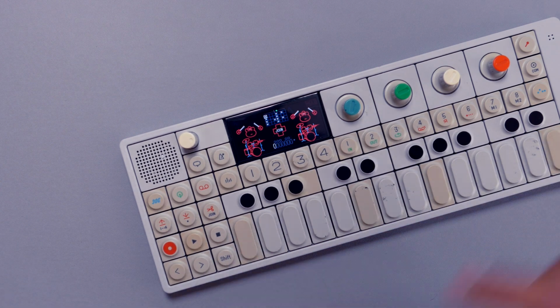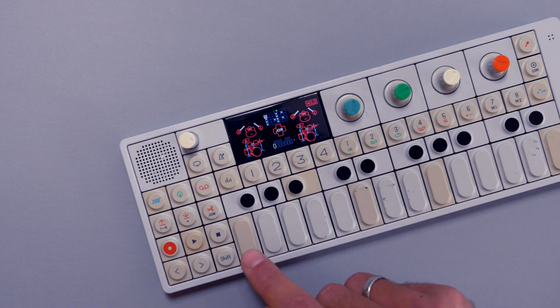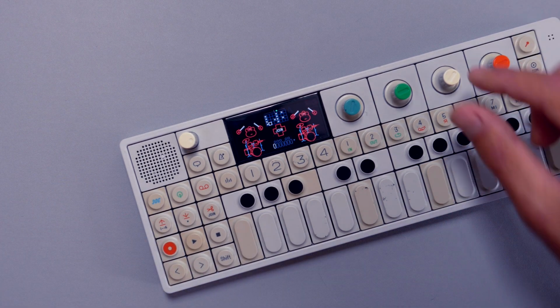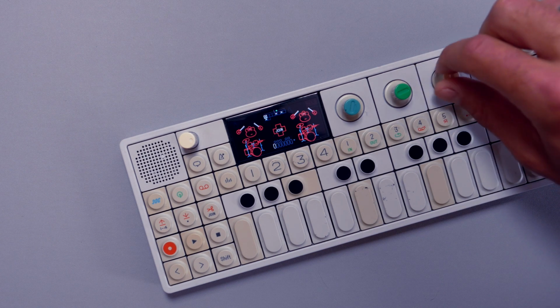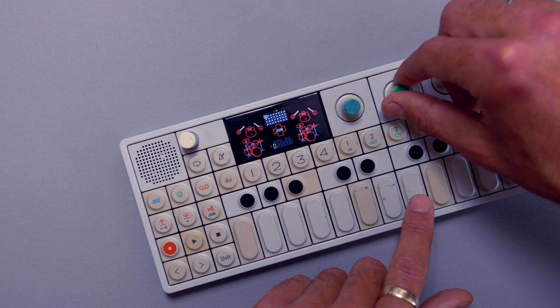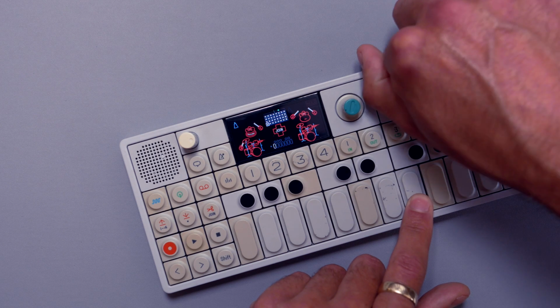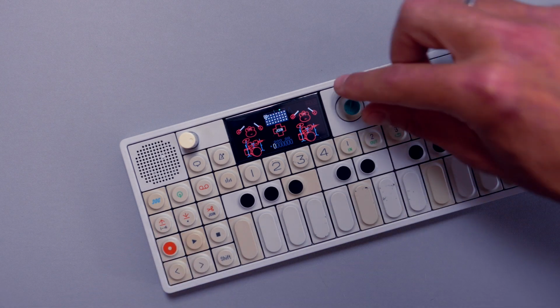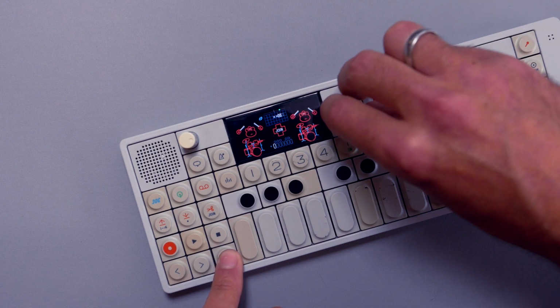Now to the other functions. The orange encoder turns on the hold function. That means I only have to press the key once and my pattern keeps playing. Then we have the white encoder, which makes our sequence longer or shorter. And with the green encoder, we can adjust the swing value. And the blue encoder, with which we can navigate through our steps or erase our steps.